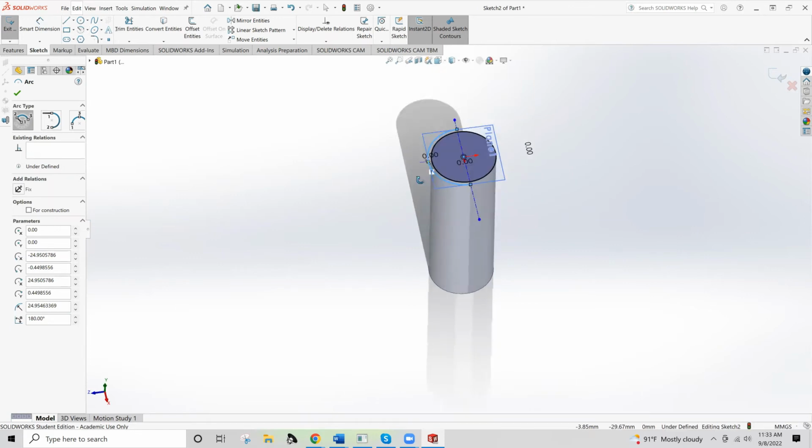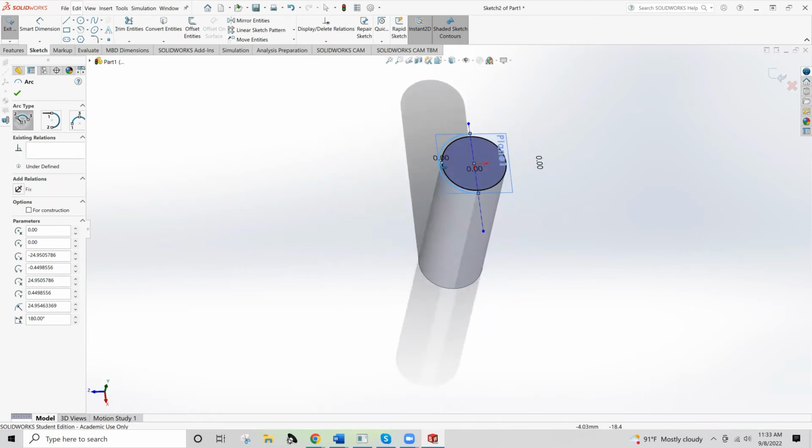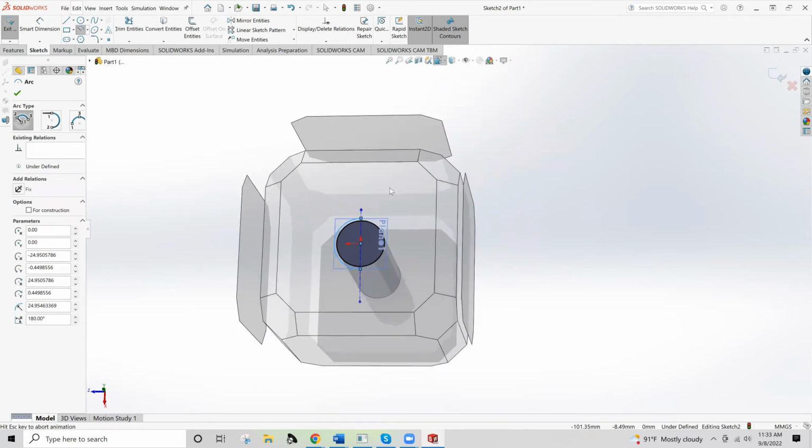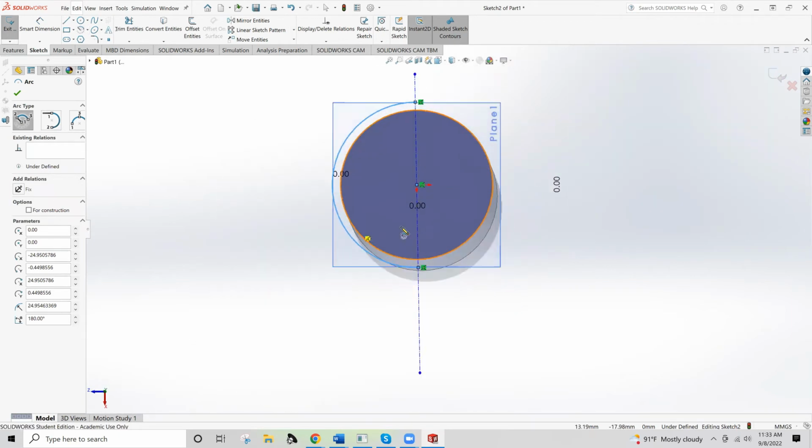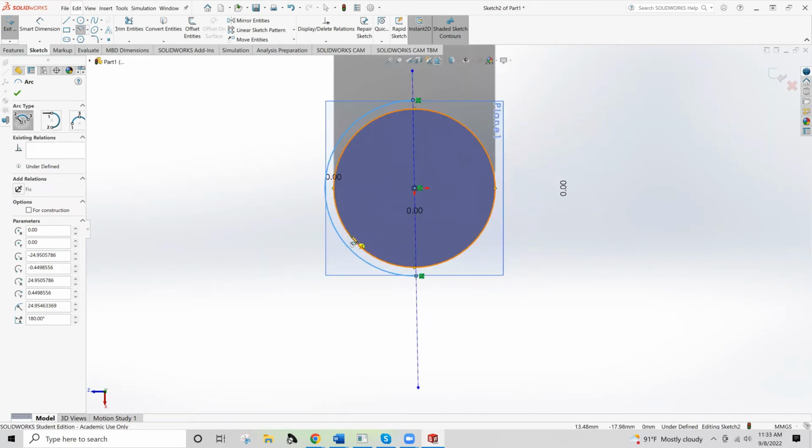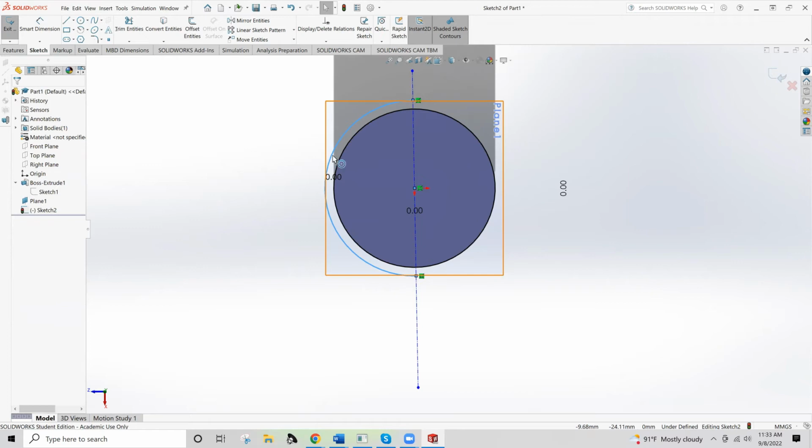So you really want to pay attention to which view you have up. And that's why I say you always want to go back, re-square your view, and get used to using that particular tool. So to step out of that arc tool, again, the escape key, this arc we don't actually need.